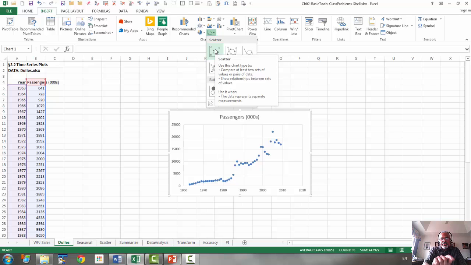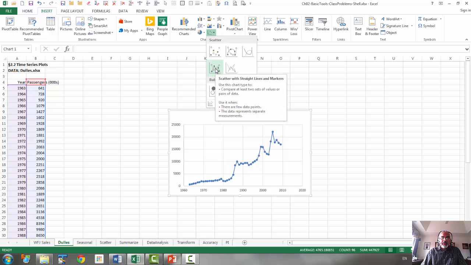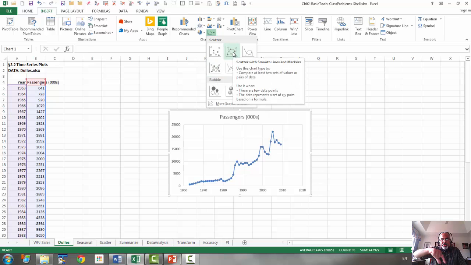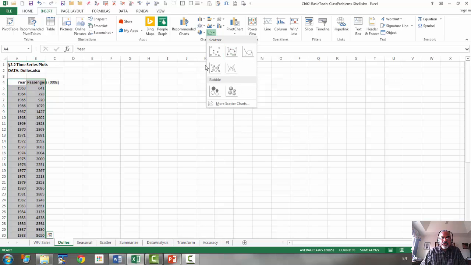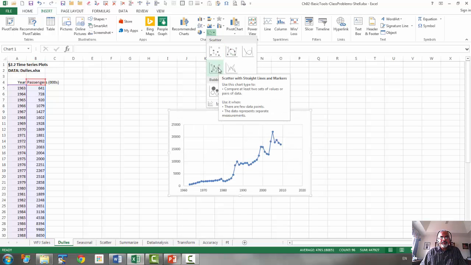You will see the plot of only the points. Whereas if you use that one, then the points will get connected by straight lines. If you select that one, the points will get connected like a smooth connection. It's not a straight line connection. We'll use the straight line connection.